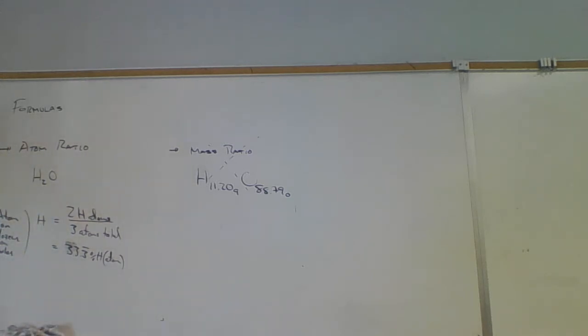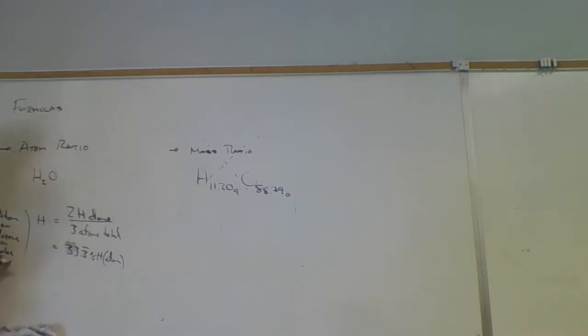Atom percents are also known as dozen percents. So for example, if I had 2 dozen hydrogen atoms, how many total atoms would there be? 2 dozen hydrogen atoms would give me, in other words, I'd have 3 dozen total atoms. Let's say if I had 20 H atoms, how many total atoms would I have? If I had 20 H atoms, I'd have a total of 30 total atoms. And so we could do things like this.